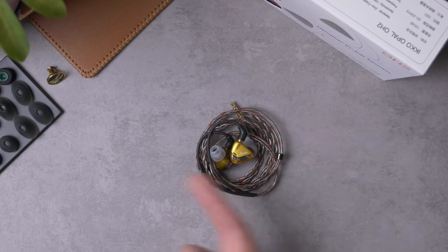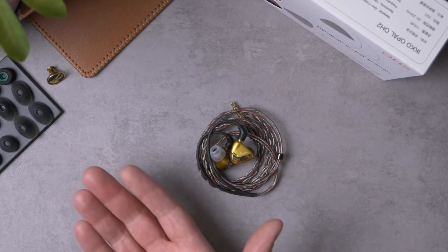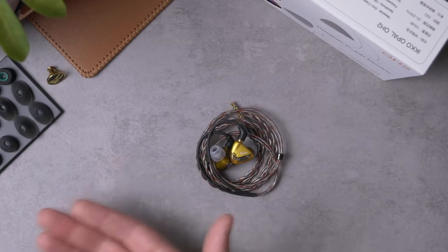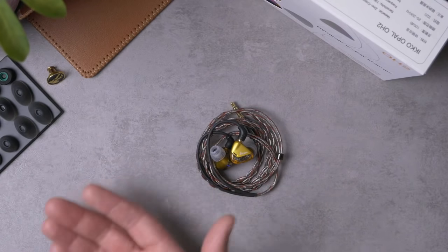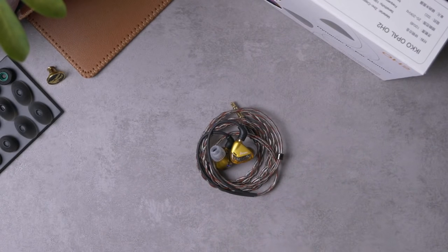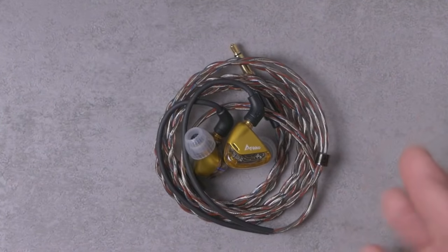And then the bass that's on here, again, not a super bassy set, but what's here is, I think, decently punchy. Despite the fact that it's not really a bass emphasized set, you do get a nice physicality to the bass, which you don't always get. So that's what I like here about the OH2. We'll now talk about some of the things maybe I don't love about it.